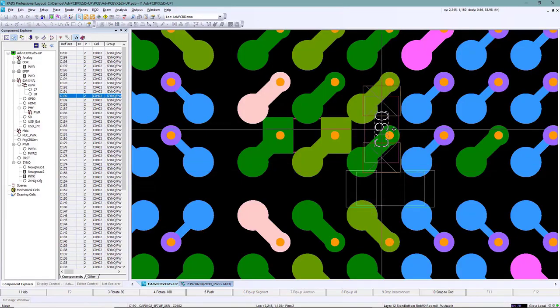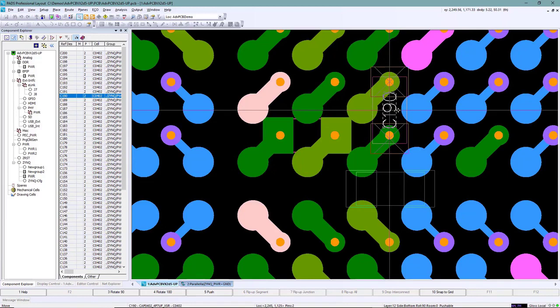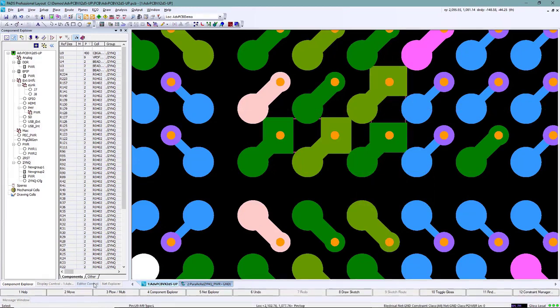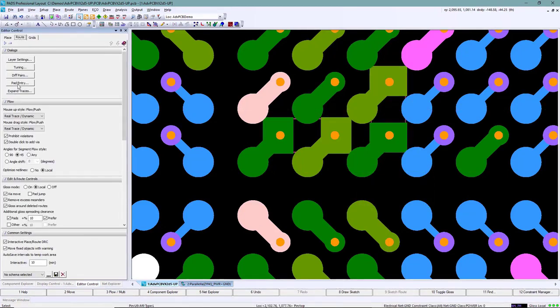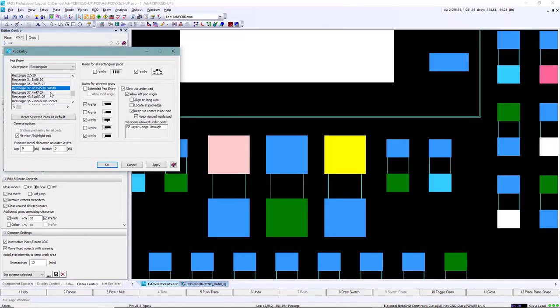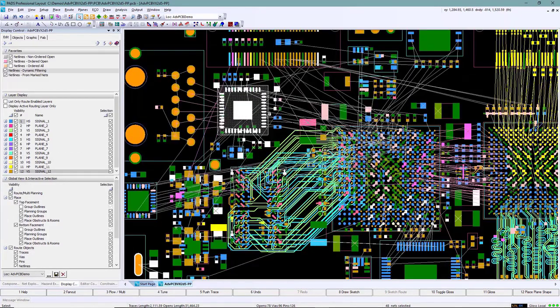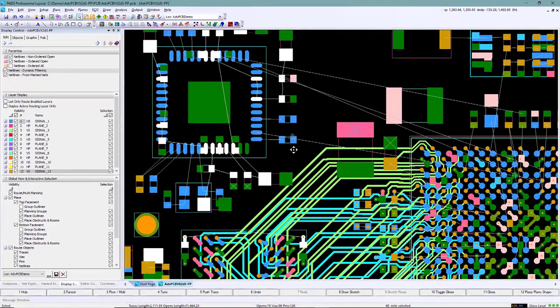For tight designs or BGAs with fine pitch ball spacing, placing vias in the SMD pins or passives or even BGA pins is required. Being able to adjust settings on the fly and having finite control makes the process much easier. In our case, we need to place decoupling caps directly under the BGA, which requires vias to be placed in the pins. Let's take a quick look at one of the many helpful features.